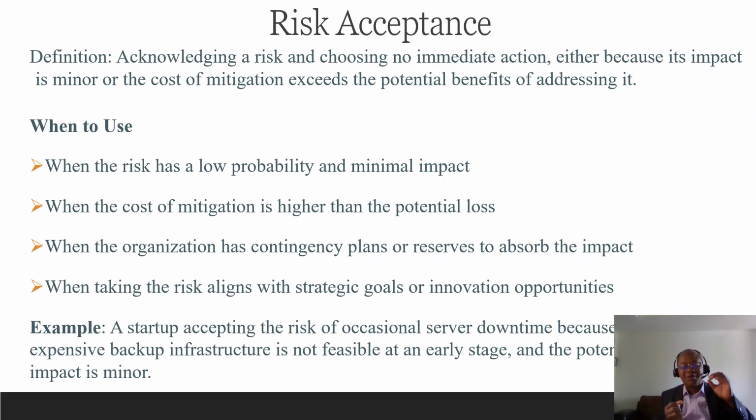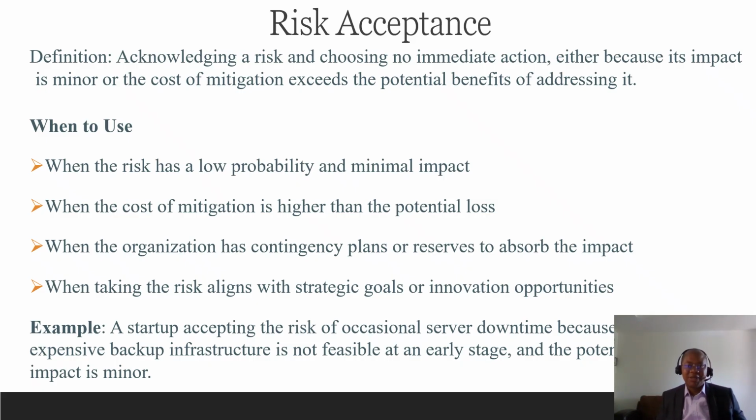Don't forget, we said there are quantitative methodologies for calculating or assigning numbers to risk. So if risk is a sum of probability and impact, and the probability and impact are low enough, then we can accept the risk. But it has to be within the risk appetite threshold of the organization.